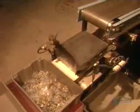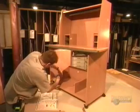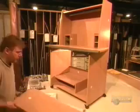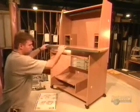Then the hardware is automatically bagged and weighed to make sure nothing's missing. Every so often, a worker assembles a sample to make sure everything fits together properly. If it does, production continues and they can proceed to packaging.